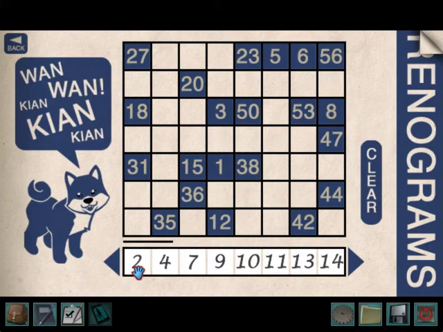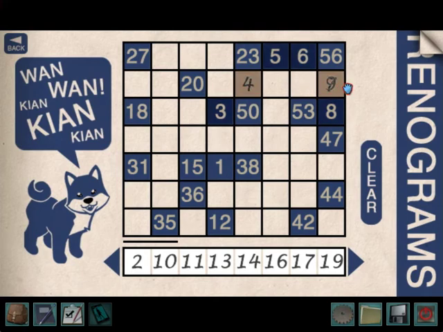1, 2, where's 3? Okay, that could go either way. 4 has to go in this spot, though. 7 can go either here or here. Well, actually, no, it has to go here, because 55 has to fit in somewhere here, and 54 would have to squeeze in somewhere back over here. Which means that 9 goes there.